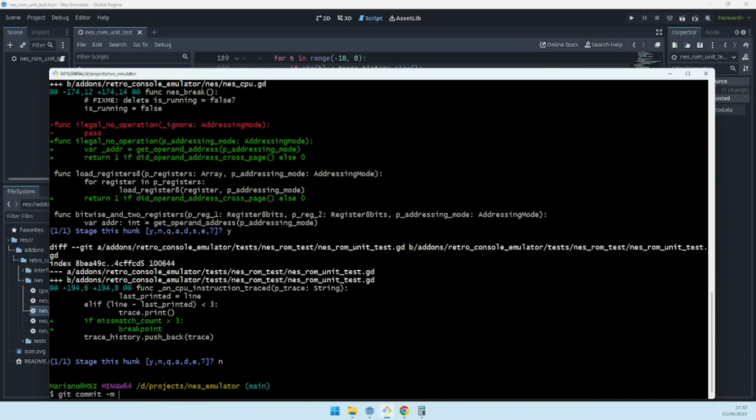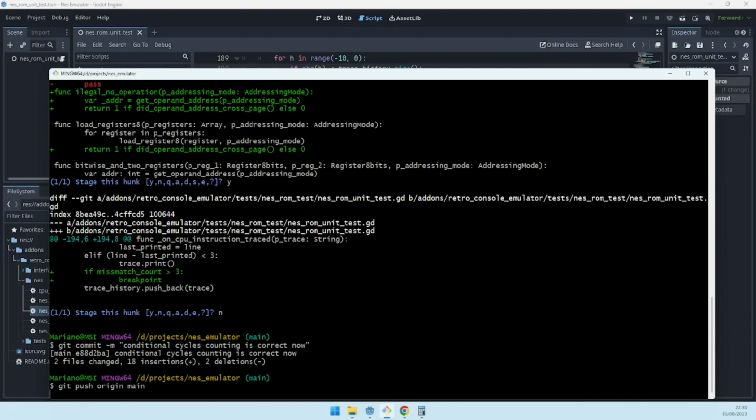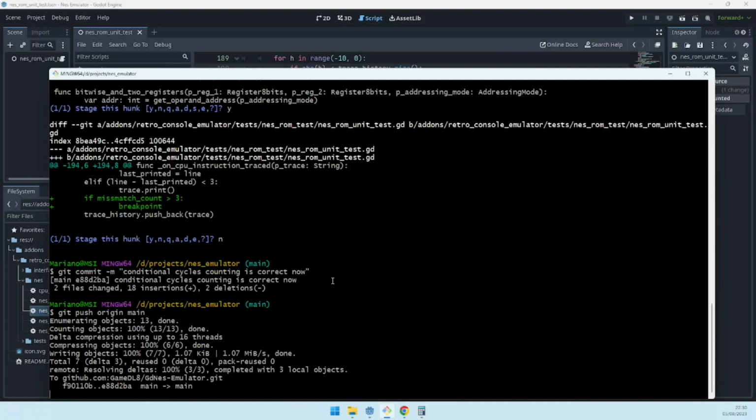Git commit: conditional cycles counting is correct now. Git push. Perfect.